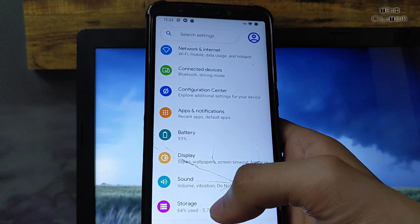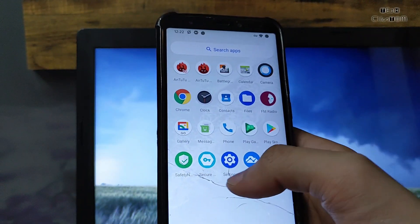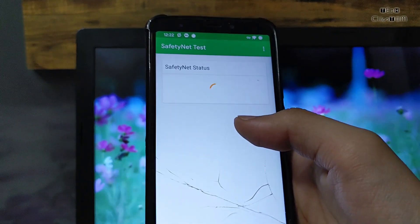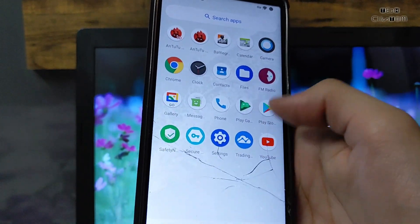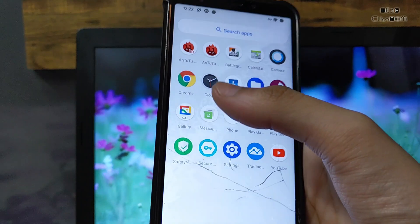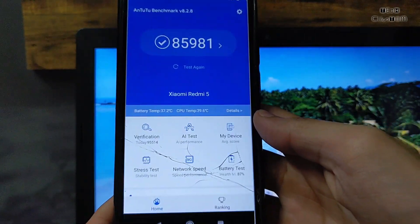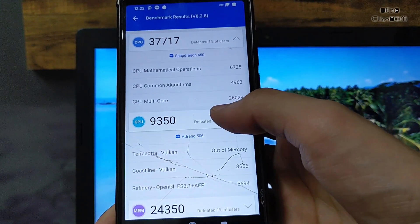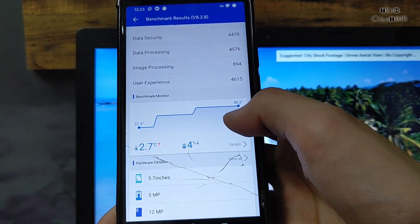There are many features in this ROM, so you can use it for daily usage. We will now check the BGMI performance. Safety net is passed in this ROM — no problem. I have a few applications installed like safety net checker, VPN, TradingView, and YouTube. Let's check the 3D Mark benchmark score — the score is 85,981. This shows GPU performance, CPU, memory, UX data processing, and security metrics. Battery usage was 4% decrease and temperature is around 37°C. This ROM is not heating during gaming.